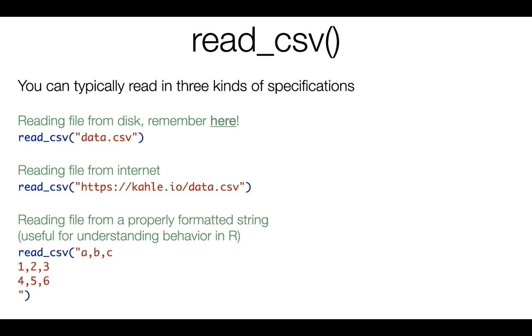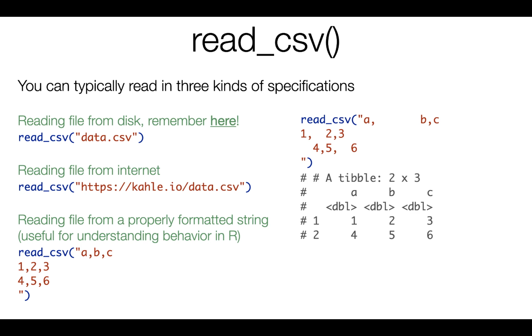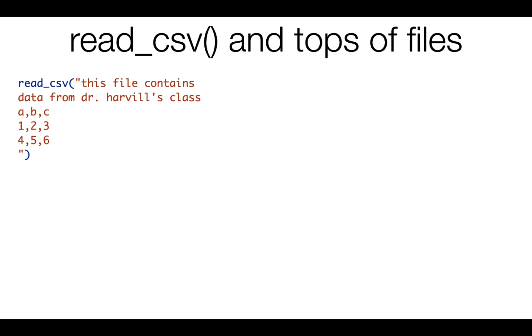Of course, as a basic level of functionality, you can do things like this. read_csv doesn't really care about white space, so it'll parse things nicely into tibbles, which is exactly what you would expect. Now, read_csv also deals nicely with the tops of files. For example, it's common to have data sets in CSV files that actually have some header information at the top that usually explains something about variables.